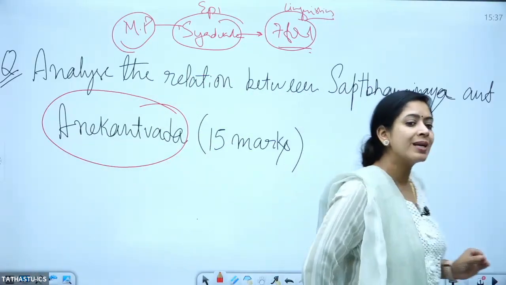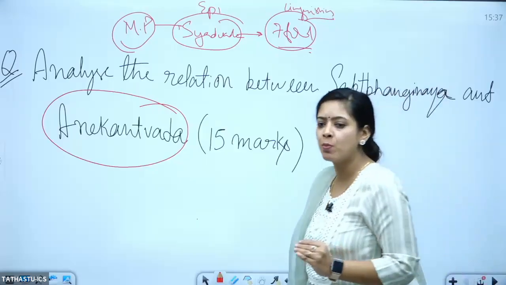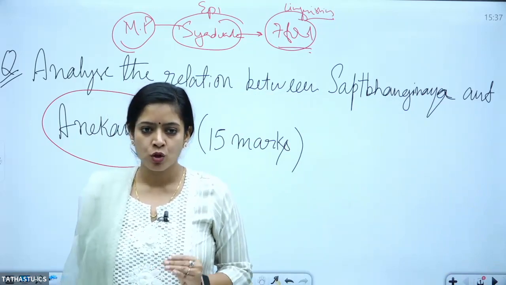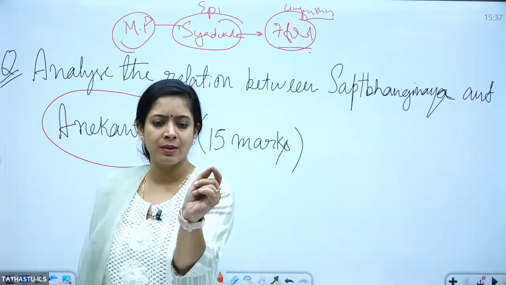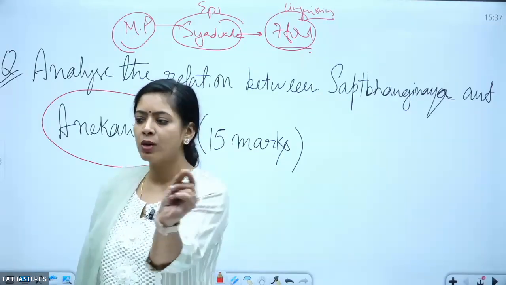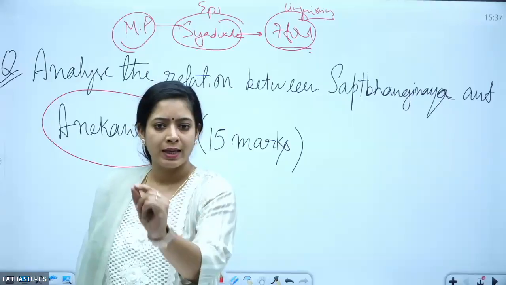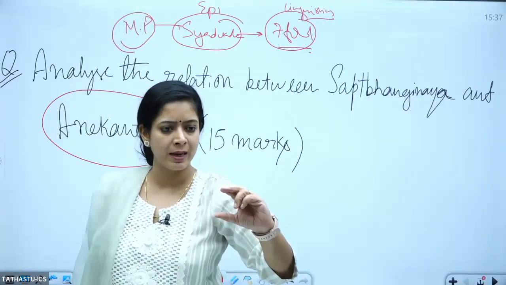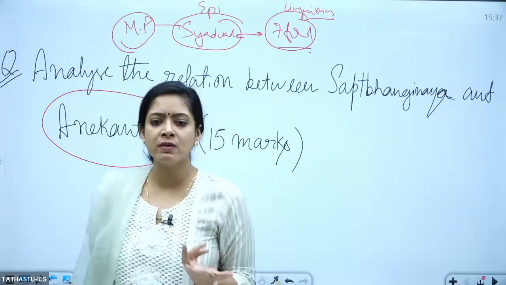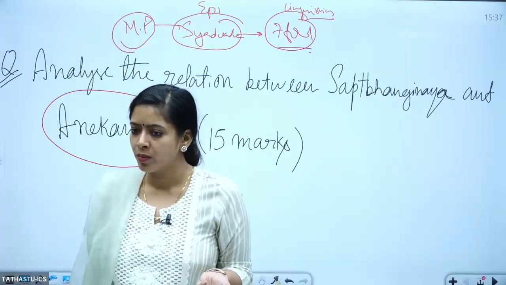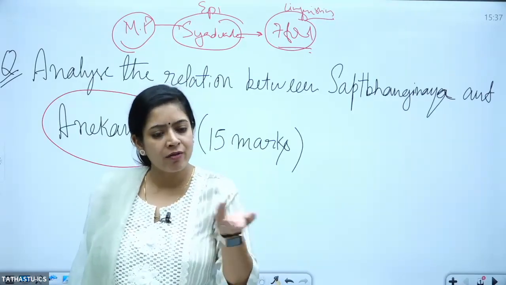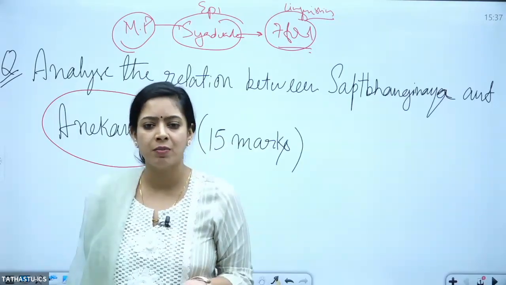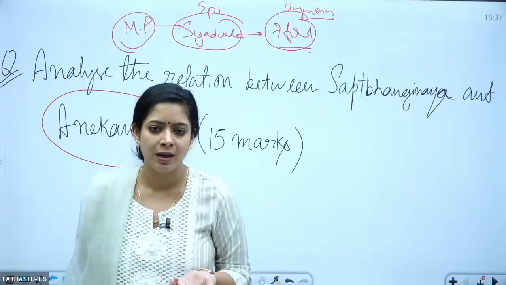Then you will have to criticize also. Your criticism should be aimed both at Anekantvad and Saptabhangi Naya. So you will criticize Anekantvad is not acceptable to Vedant, which accepts only one reality, that is Brahman. ऐसे ऐसे करके आपने जो 2-3 हम लोगों ने लिखे. फिर सप्तभंगी नय के हमने criticism लिखे, that it only gives relative with no absolute. And if everything is relative, then Syadvad is also relative. ज्यादा लिख नहीं पाओगे, सिर्फ 4 या 5 क्रिटिसिज्म ही लिख पाओगे.